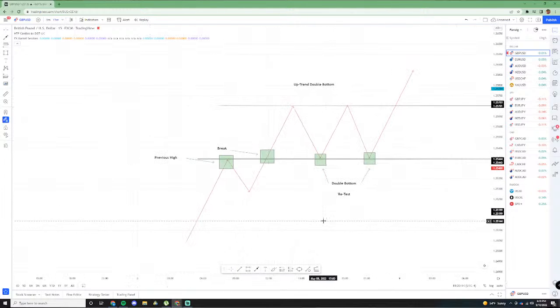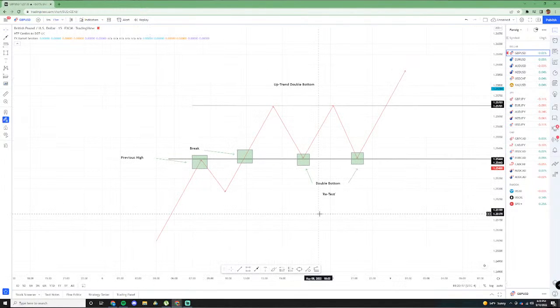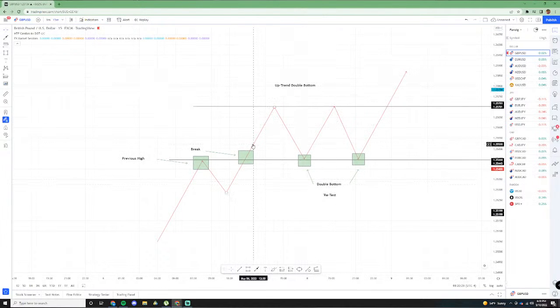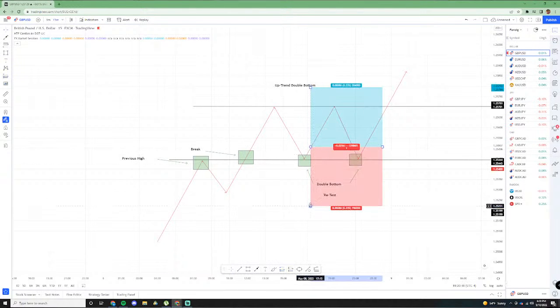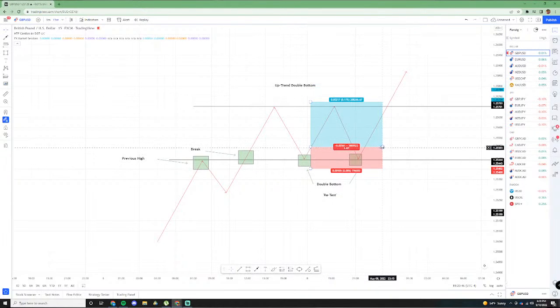Along with uptrend patterns, we have a very similar type of pattern that's called a double bottom. Now, a double bottom is essentially the same thing as a break and retest, except we get extra confirmation that price is respecting this last high. See, so this would be our traditional break and retest. And so some people would enter their trades here. And that's completely fine. You can enter your trades right there. There's no problem with that.